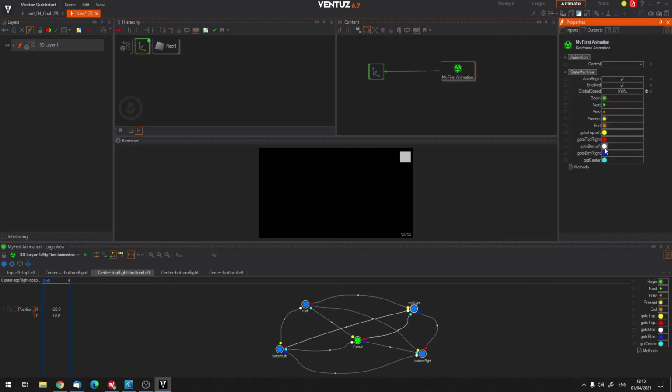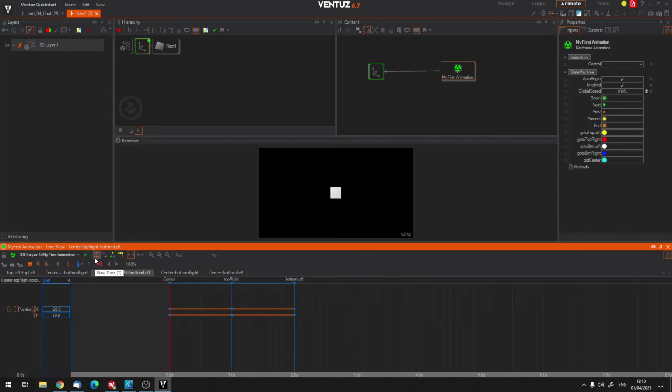We can go to the top right, we can go to the bottom left, we can go to the bottom right, we can go to the center, we can go to the top left, we can go again to the bottom right, we can go to the top left, we can go to the top right. As you can see, we can now go from everywhere to everywhere. And that's exactly what we developed here with these animations. Right? Good guys. So let me quickly check here in my manual. Okay, that's all good. Exactly.